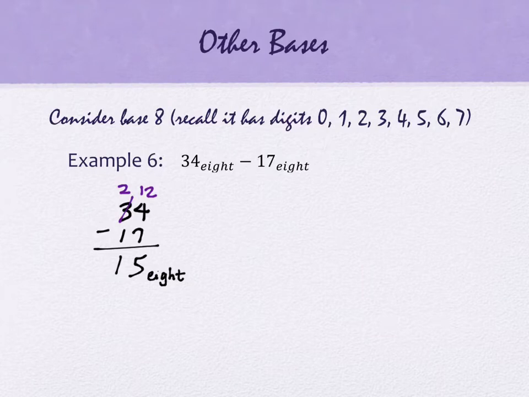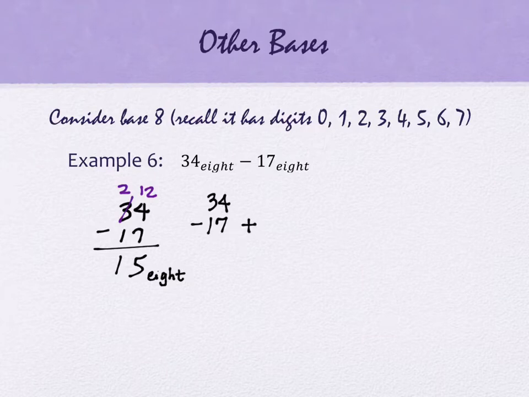Now, if I'm doing this with equal additions, because I think that's one that last time is a little bit new of a strategy for us, my goal is to get as many zeros as I can down in the second value, because zeros are easy to subtract. Now, what comes after 7 in base 8? 10. It's 1 digit away, right?